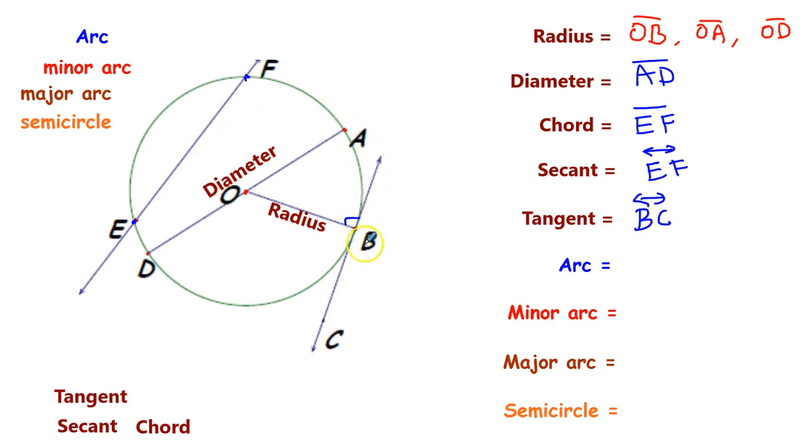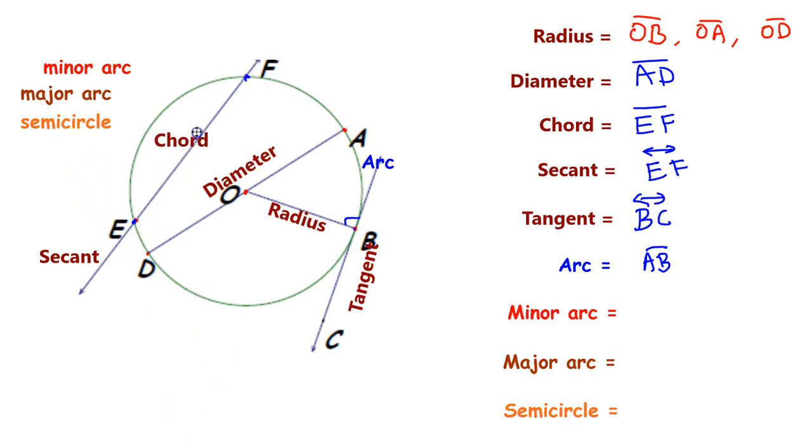Then the arc, you have so many arcs here. A to B is one arc, B to D is the second arc, even ED or EF or FA. Anything is fine. I'll just write down AB. AB is one arc. Okay, let me show the arc here. This is the arc I got. Then the tangent, I forgot here. Let me go ahead and finish this. This is a tangent, and then the secant is this. The chord is EF. Okay.